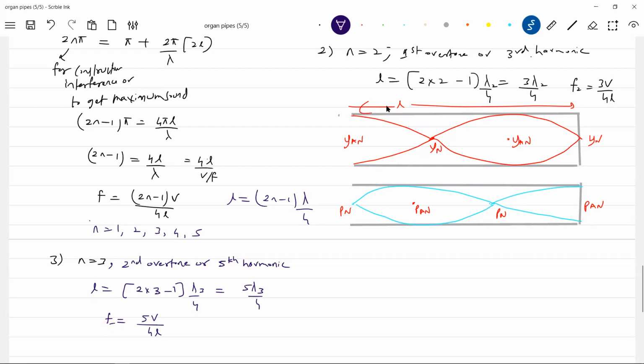We have written F2, F3, but the symbols will cause confusion. If you want, you can write it as n equal to 1 first overtone or third harmonic. So this will become lambda 2 or lambda 3. Better let me write it as 3. Of course, for n equal to 2, I should write lambda 2. Since even harmonics are absent, I'm changing the symbols accordingly, so that it is in a better position.